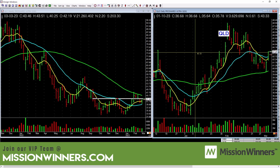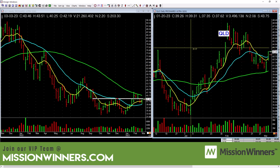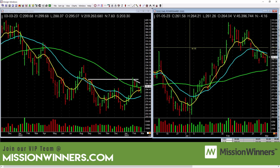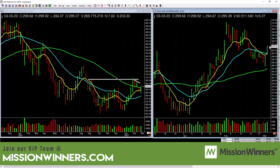Some improvement, but it tells us something else. What is this? This is the NASDAQ 100 growth stocks. Maybe the rally's spreading out, improving. That's nice to know. QQQ, it's picking up a little bit too. The first one's leveraged, this one's not leveraged. The NASDAQ 100, big growth stocks, starting to improve.